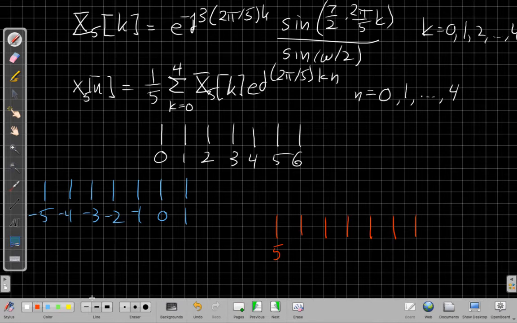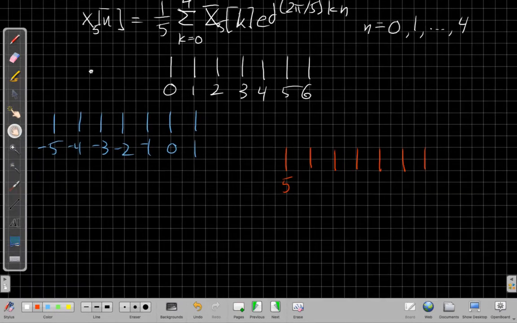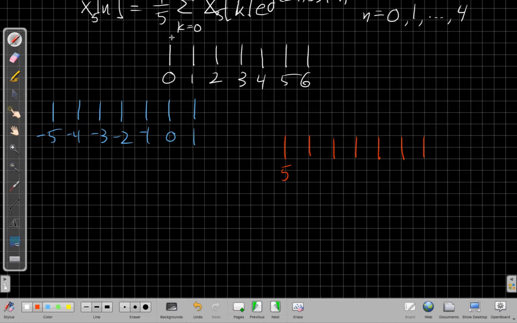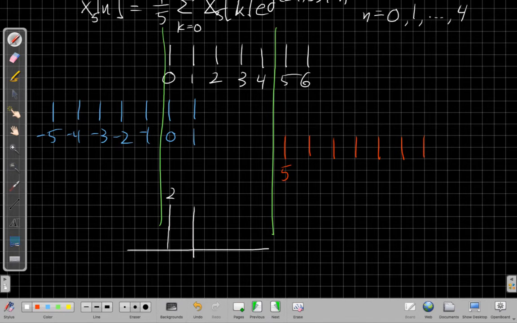So when I add all these up, what ends up happening? I'm mainly interested in what's going on here from 0 to 4. I get 1 plus 1, 1 plus 1 is 2. And then here, these have all become 0 again. So 2, 3, and 4 are just height 1. So I'd have 2, 2, 1, 1, 1. I should have labeled these to start with.